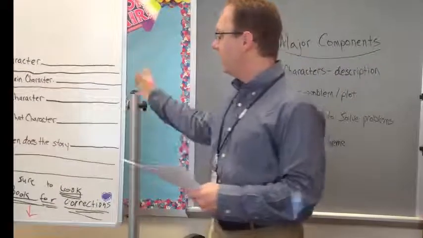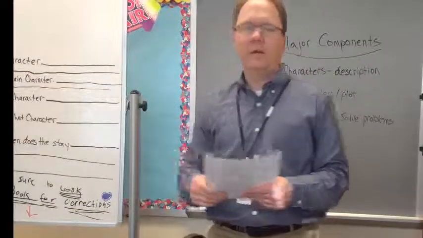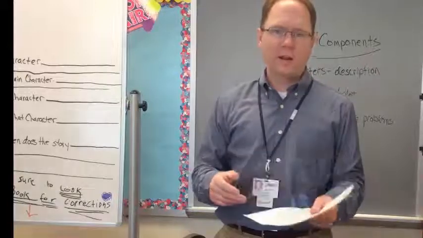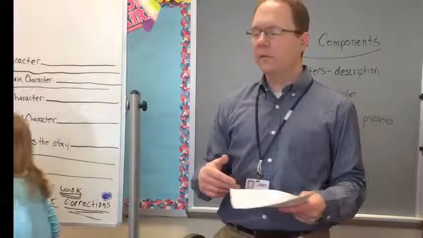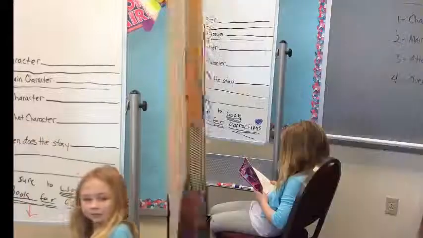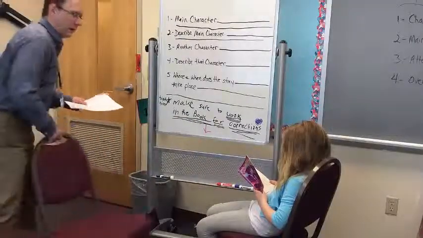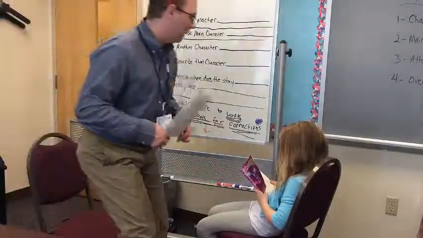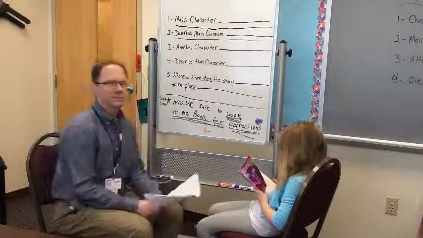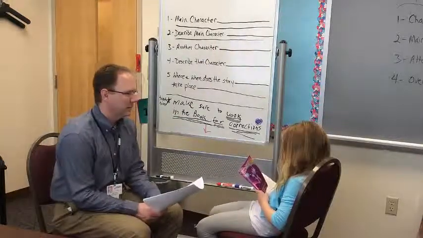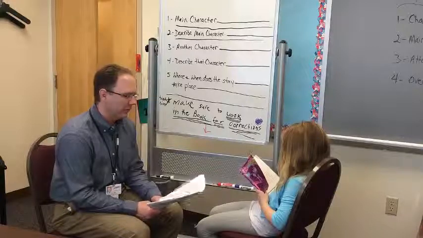From there, we've got 10 questions. We've got 5 written on another board. We're going to work through 10 of the questions, and Abby's going to go through those, and we will see how she does with this. How's the book going? Are you almost done with that chapter? Well, let me know when you're done, and we will go through the questions.